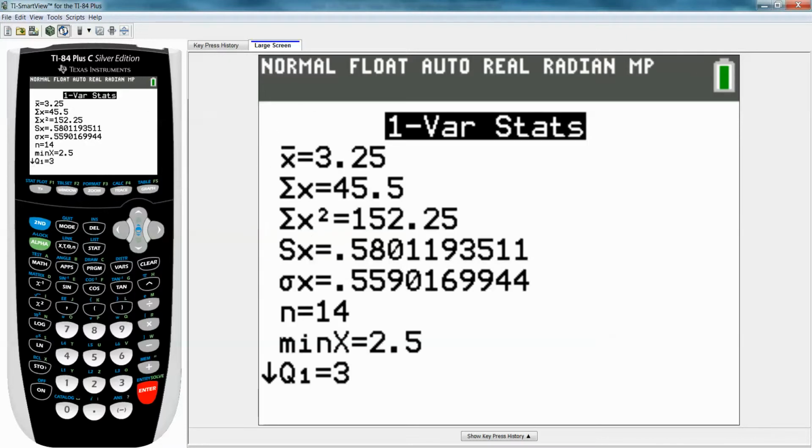And for just a moment there, you could see L1 comma L2 was kind of there for a second. That's the old way you would have to type it in the old operating system. The new operating system, it figures it all out for you, and that is 3.25.